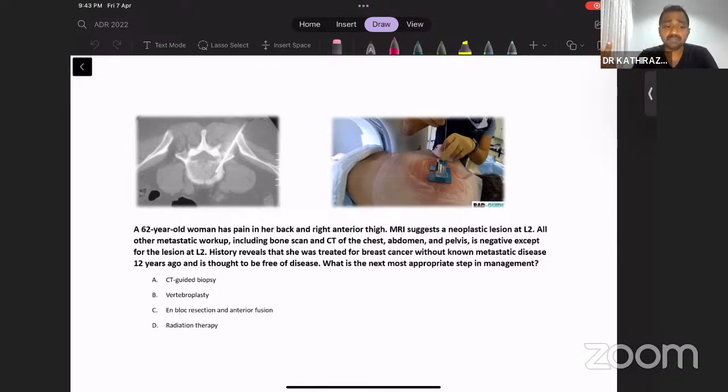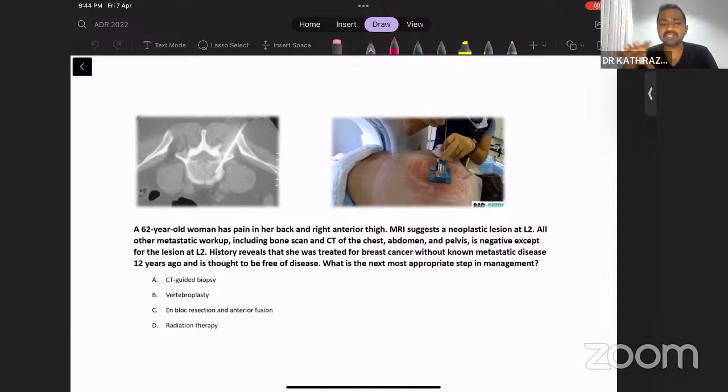Will you do a biopsy? Will you do a vertebroplasty? Vertebroplasty you will do when the patient is having a pathological fracture because of osteoporosis, and as pain management. Is it a definitive treatment? No way. Is it a first line of management? No way, man. You have to diagnose why this is happening, right? Of course, you can start radiation therapy, but that is a treatment option; you have to confirm your diagnosis. So the management is CT-guided biopsy, Mohan Raj.